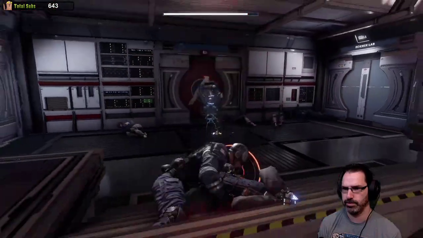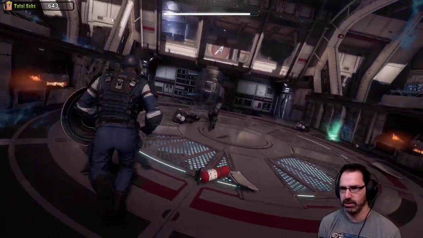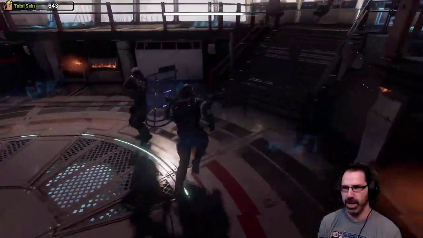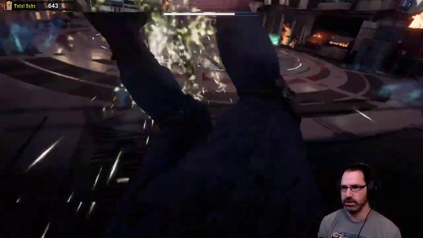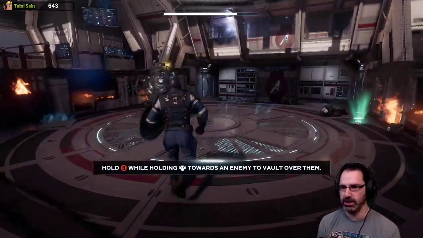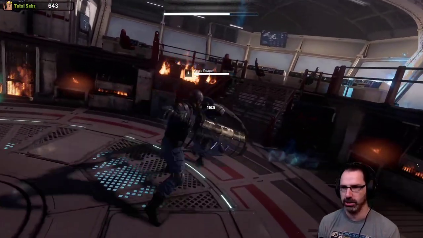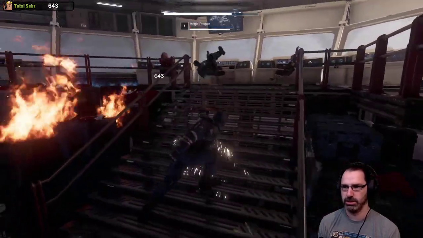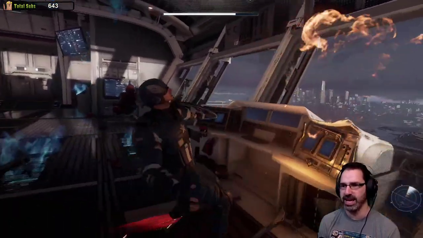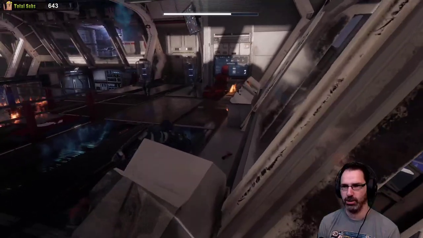Okay. What do you want to do? What are you going to do? We both have shields. Mine's better. Okay, that's not the way to do it. How about if I run around behind you real quick? I'm glad you're not shooting. Oh! Stop shooting! That's cheating! Hold B while holding... okay. Vault over them. All right. Vault over, please. There we go. Okay. Oh, I kicked the crap out of these DX racer chairs. Oh, another one of these. Spotted the enemy. Ow.